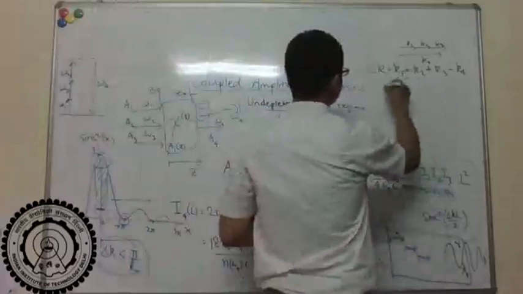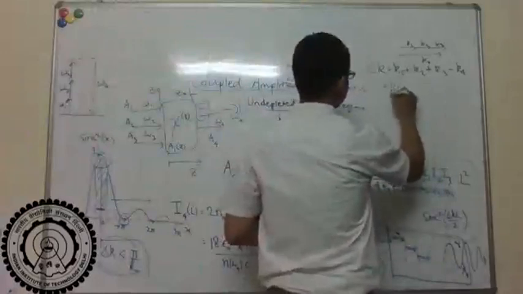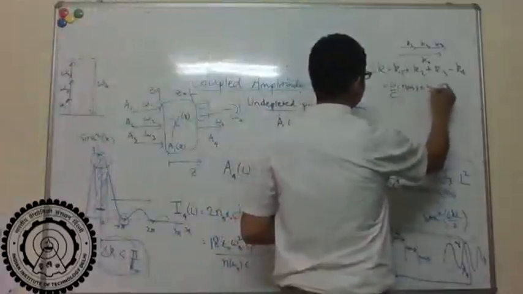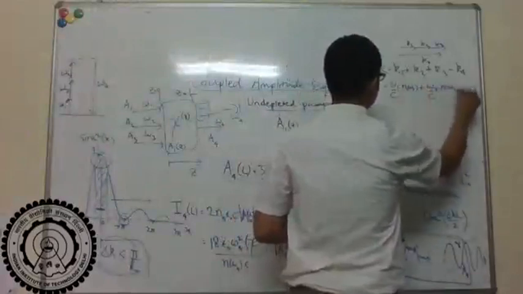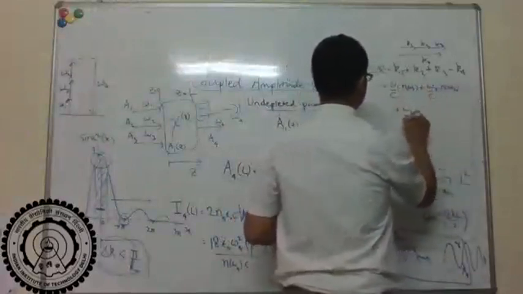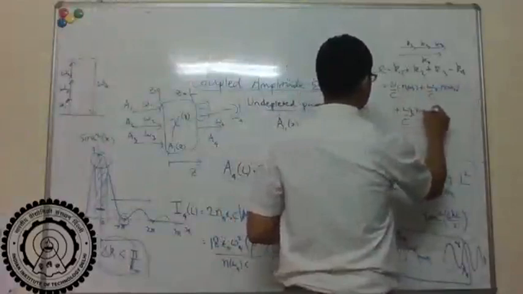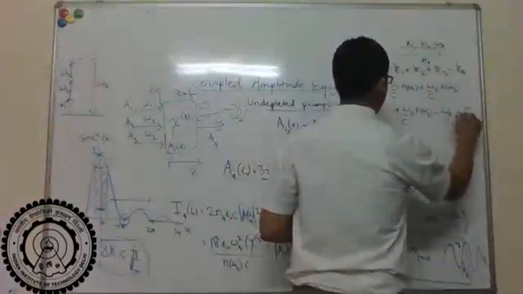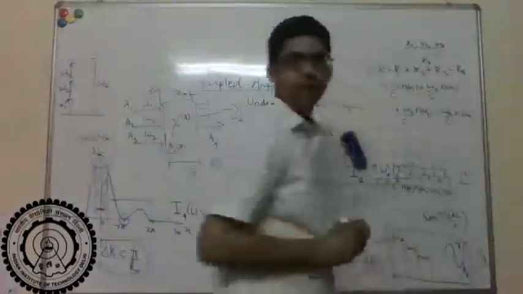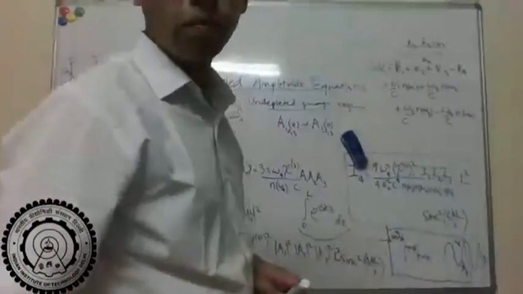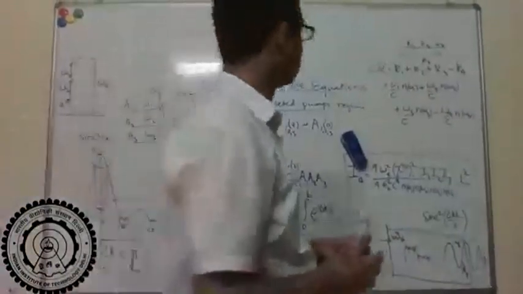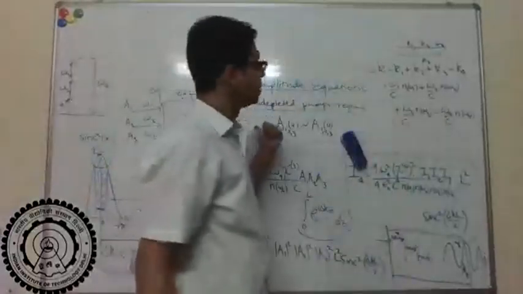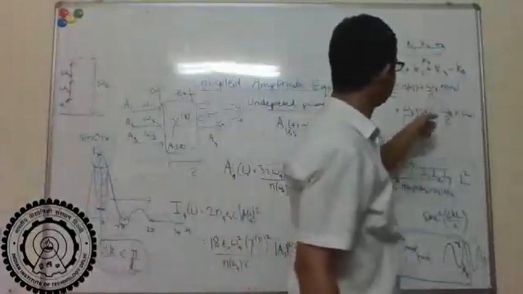so how are they related to the frequencies and refractive index? So K1 is just omega 1 by C times n at omega 1, right? This is omega 2. Right? So if now you know omega 4 is basically omega 1 plus omega 2 plus omega 3, right? So you can put that in here, and you can basically see that.